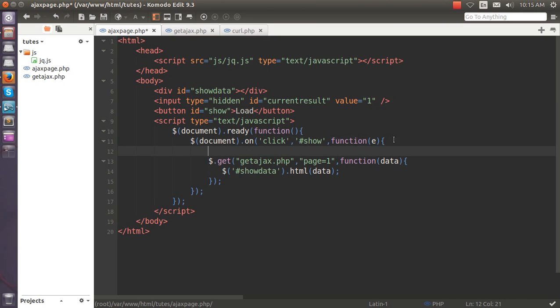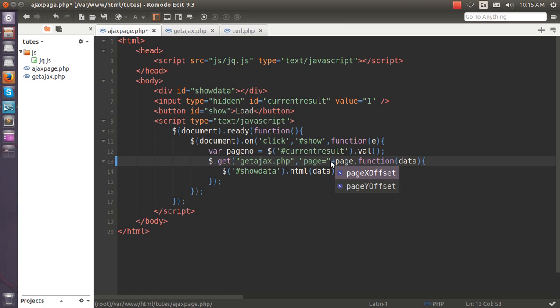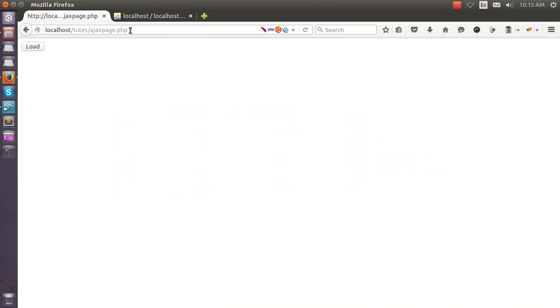So I'll write here where page number, this page number is equal to dollar current result dot value of this one, and we'll pass here page name.